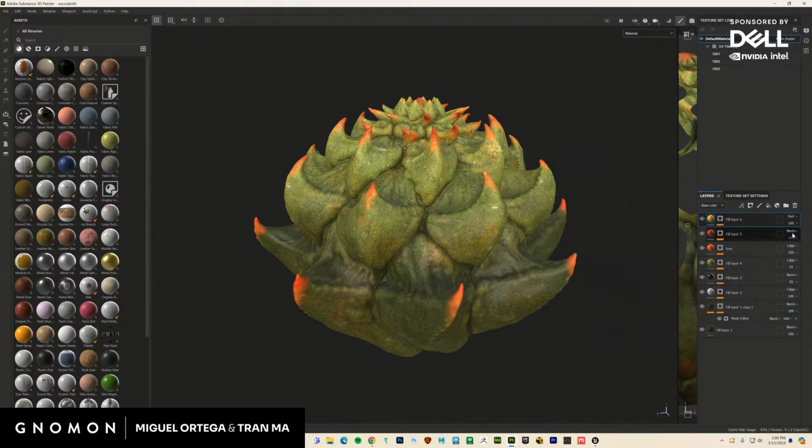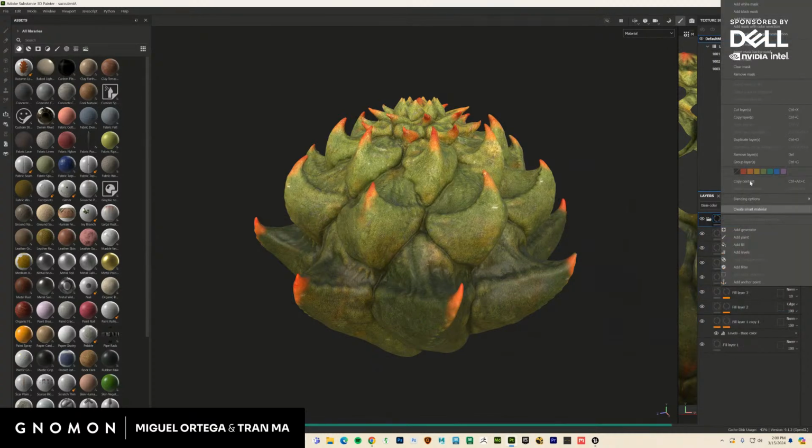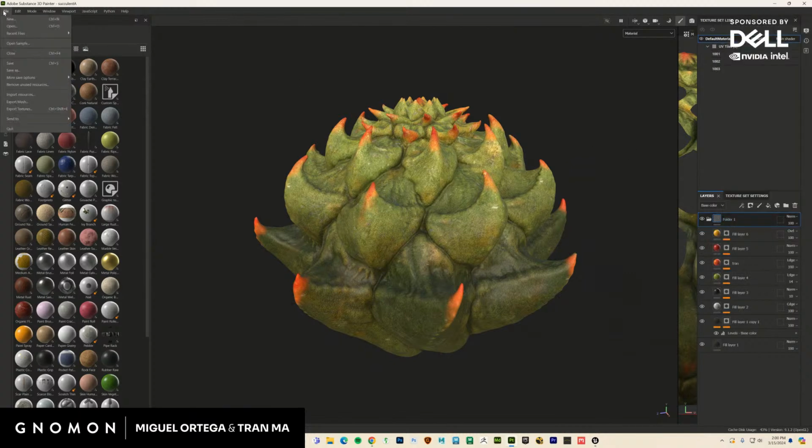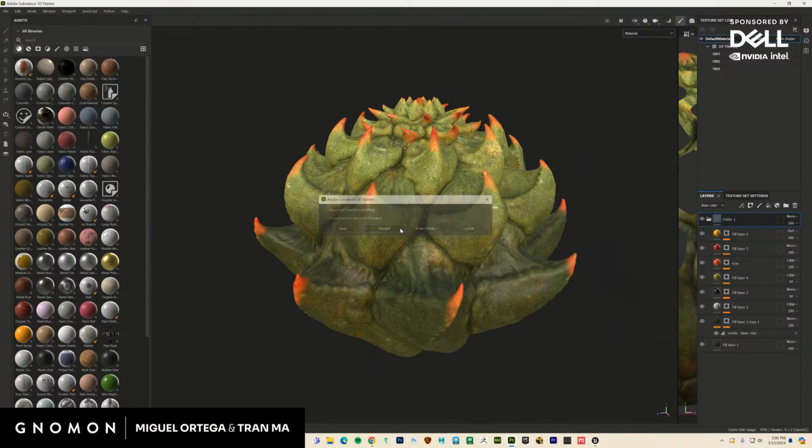It worked out well. Once I had all of that, I was able to just select all of this stuff, group it, and turn this into a smart material. So convert to smart material. And once I had that, I was able to just really quickly open up, let's say, Cactus B. Let's discard this. Yeah, I'll show you the UVs in a minute.